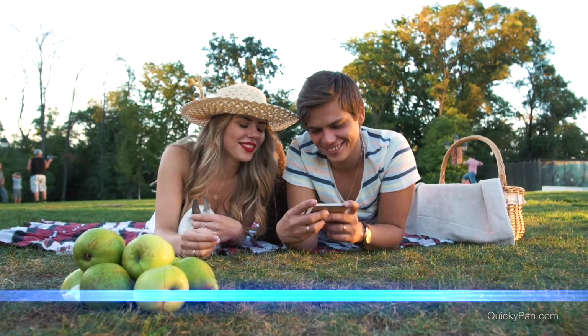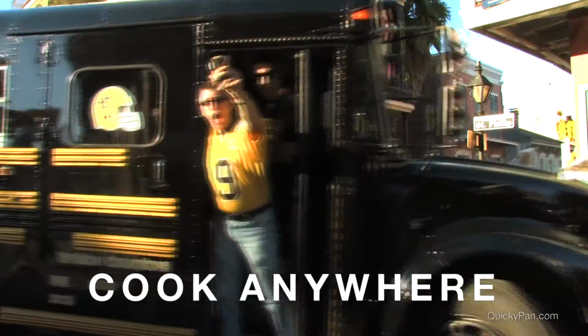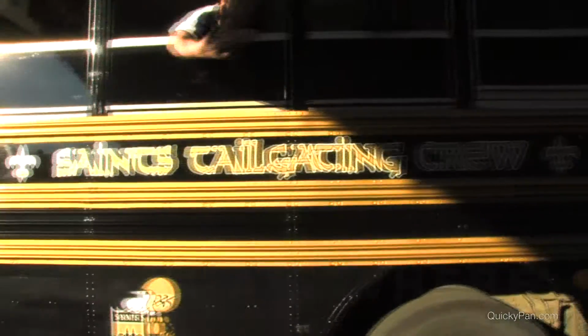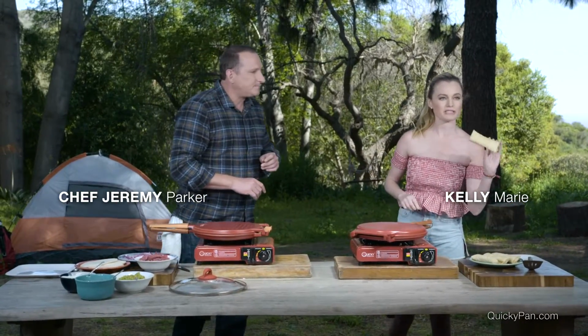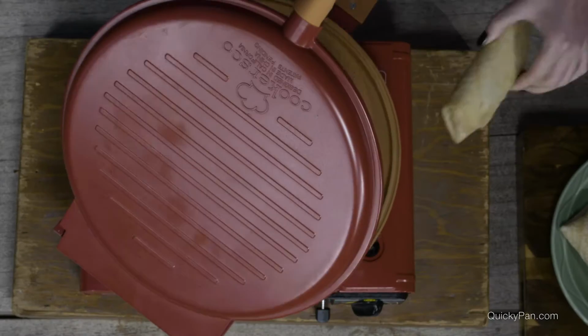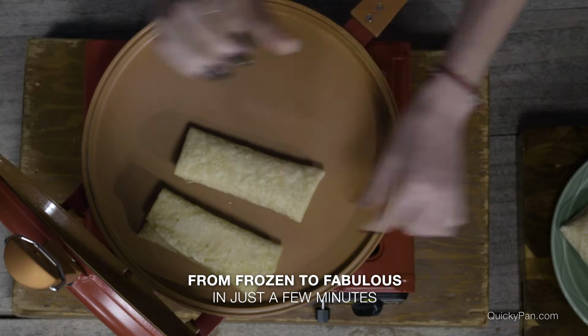That's absolutely, and you don't have to drag your big barbecue out or whatnot. You can cook this anywhere, whether it's at a park, whether it's on a beach, on a picnic bench, on a table, for tailgate parties. And actually, why don't you get started with yours first? That's a good idea. You're cooking from frozen. Yes, I'm cooking from frozen, so I've got some bean and cheese burritos over here. I've already got the grill on. We're just gonna add these in here.